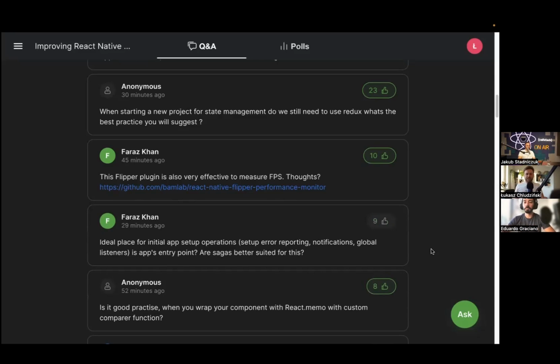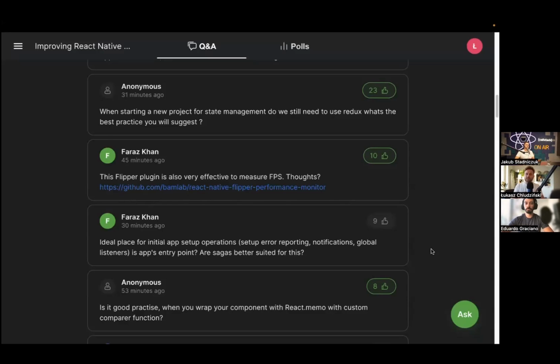I have a different take, and I'm going to disagree with you, but not maybe on performance reasons, though it may impact performance, but on standard practice reasons. If you have a big project and you have 50, 80 developers working on it, and you need to onboard new people, you need to explain the code to them. If you have non-standard practices in your project, it's going to be harder to onboard new people because it's harder for them to know the custom solutions that you have. It's better to follow industry standards, and the custom comparer function is there for a reason.